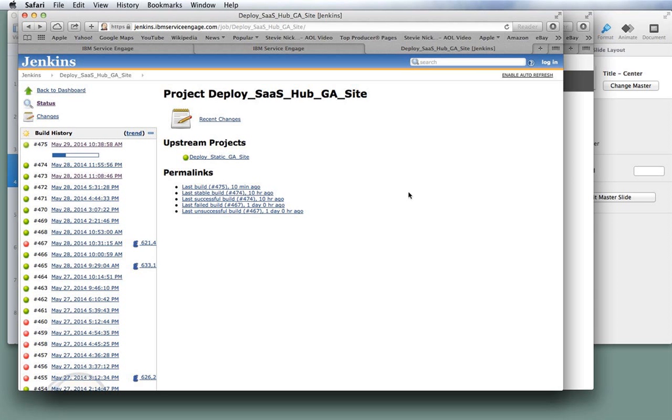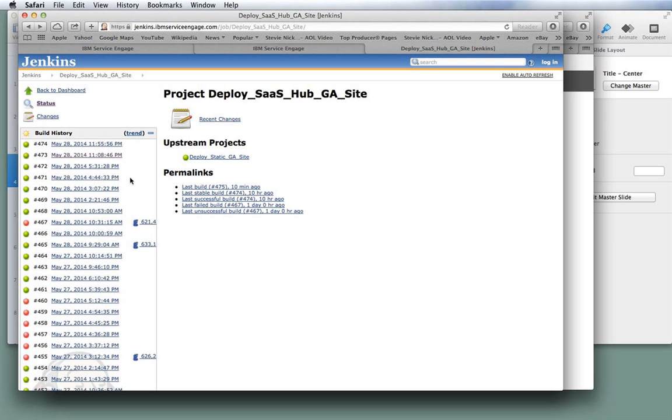What you see here is our list of deployment jobs for the V2 Service Engage website. If you can see on the left here, it looks like we're on our 3rd deployment of our day, and the team is primarily in the U.S. East Coast, so they've been working for about 2 hours. On a normal day, we'll probably deploy maybe 10 to 20 times. Our deployments have gotten a bit slow over the past few months, so we deploy a little bit less. We'll be fixing that. But basically, we wanted to create a continuous deployment system that allowed us to deploy to production whenever we wanted in a very safe way.